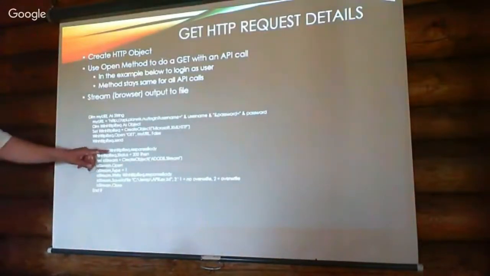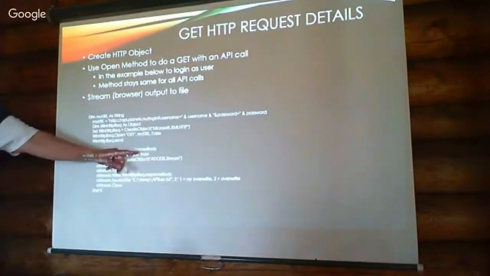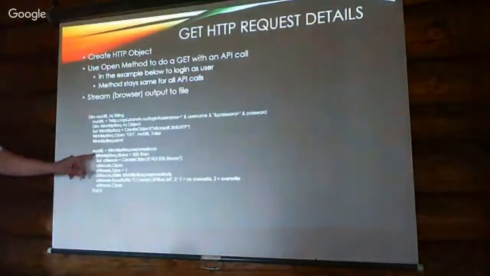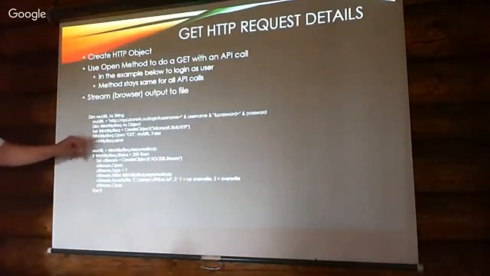It just overwrites the old file rather than creating new ones every time. And then you close the stream. That is the same for the data, really. You do the request and then you stream it to file.